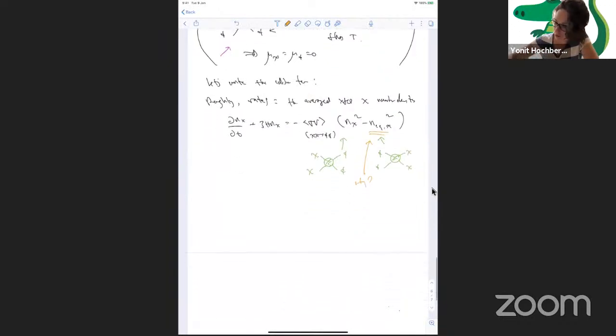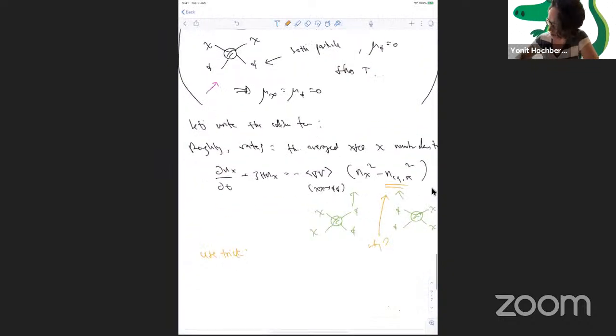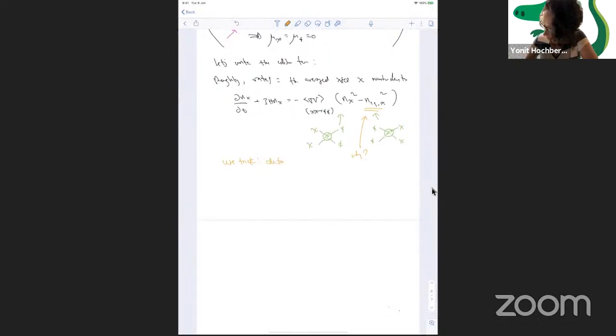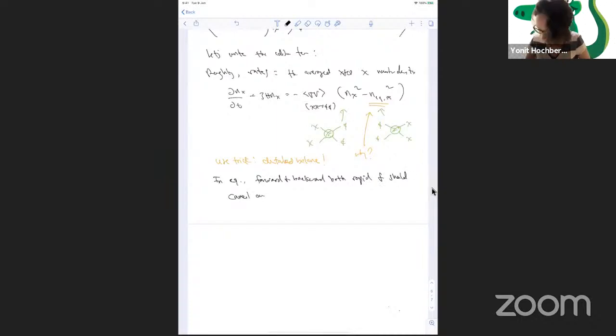What we do is we use a trick that's called detailed balance. We're going to be using it later today as well. Detailed balance is just a statement that if I'm in equilibrium, then forward reactions and backward reactions are both very rapid, and thus they should just cancel out. That's why instead of writing a cross-section for the forward process times the number densities minus the cross-section for the backwards process times the number densities, I know that we can write it this way, because in equilibrium I know that my right-hand side has to vanish. So this is why we can write it in this way.